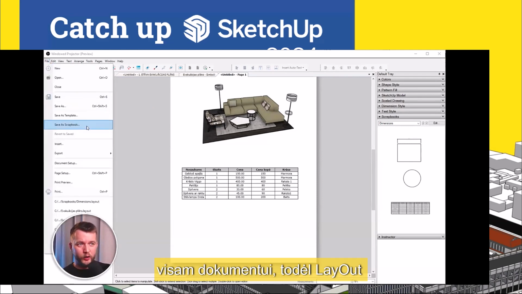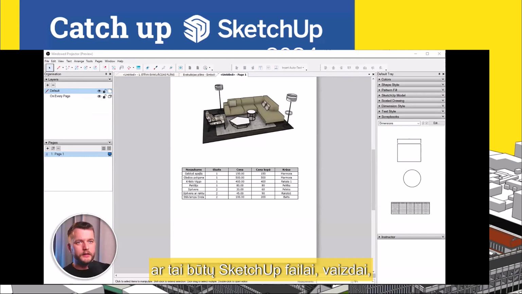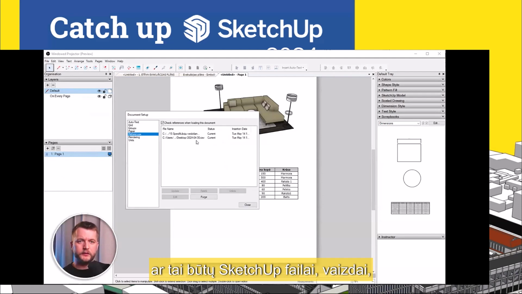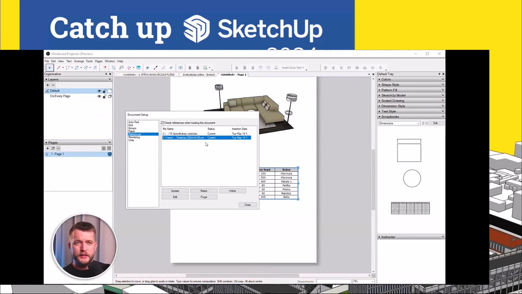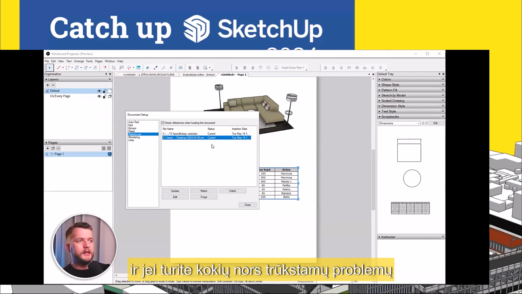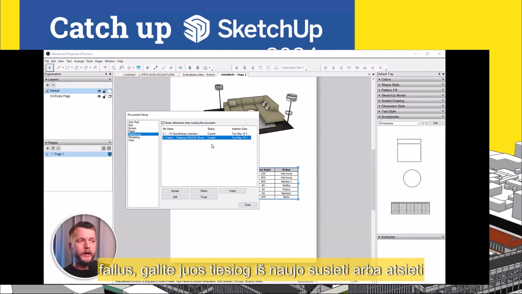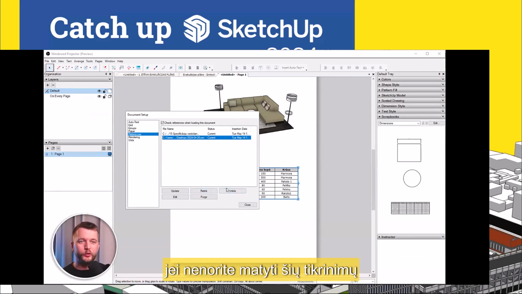So layout is going to check all the references you have, either it's SketchUp files, images, Excel files, or AutoCAD files. So everything is going to be checked and automatically updated. And if you have some issues of missing files, you can simply relink them or unlink them if you don't want to see these checks all the time.